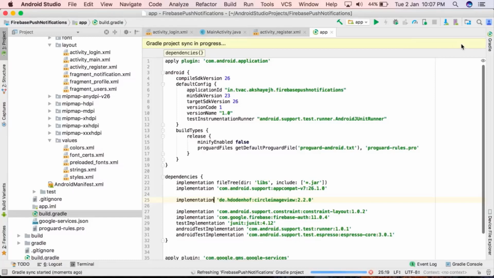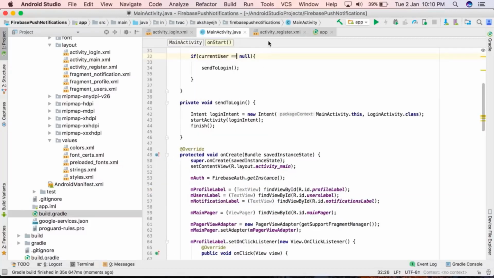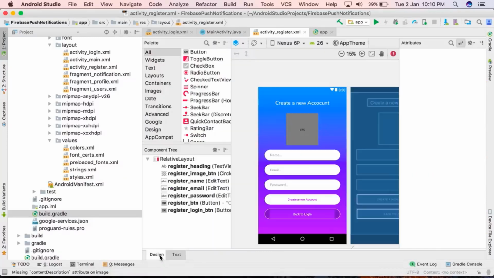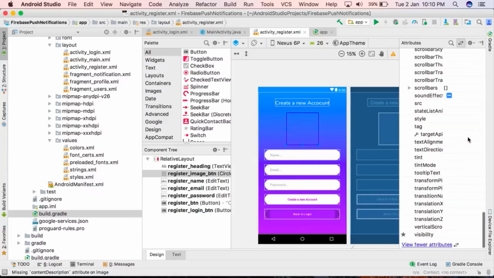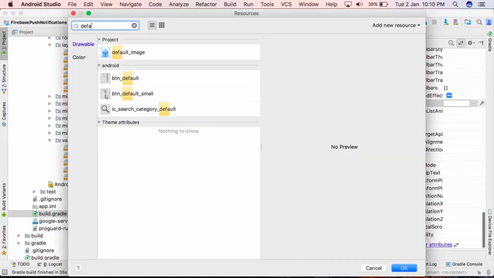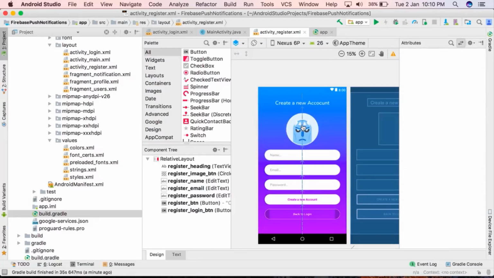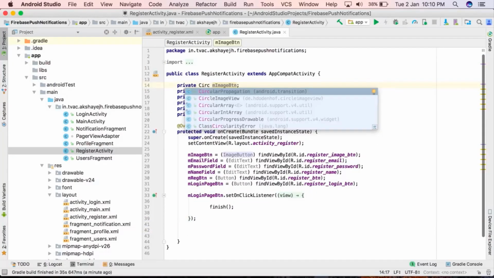So it's really easy to change. I am going to change the image button to circle image view, because we can't create a circle image button, and that would take a lot of time. So we are going to use the circle image view as a button as well. This won't show us the image the first time, so instead of the source compat, we actually need to use the source for this. So I am going to use that. Also, let's go back to our register activity and change this image button to circle image view.